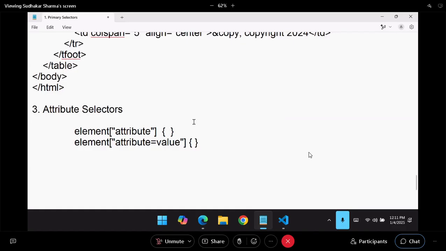That means the first form refers to all elements that have the given attribute.